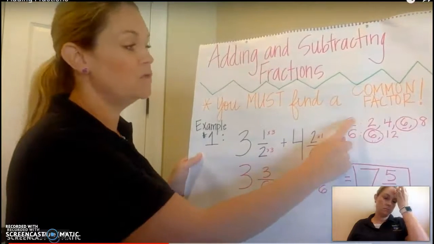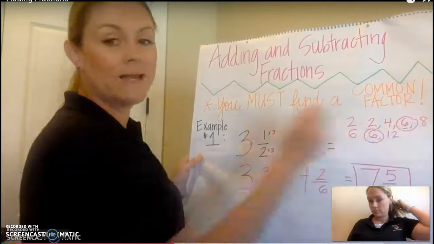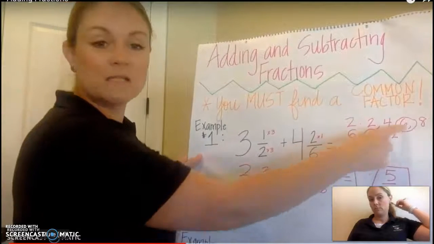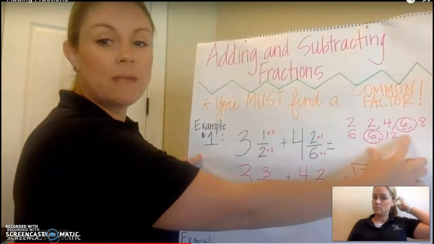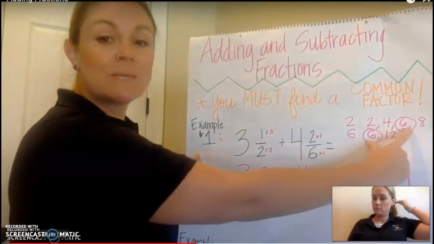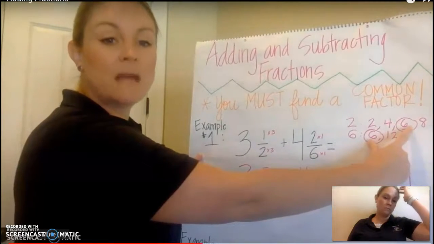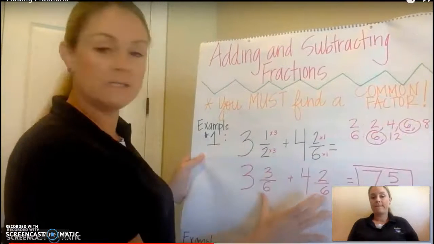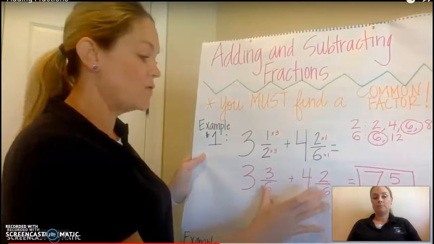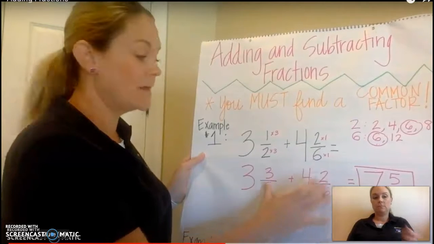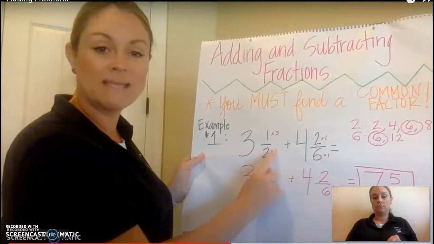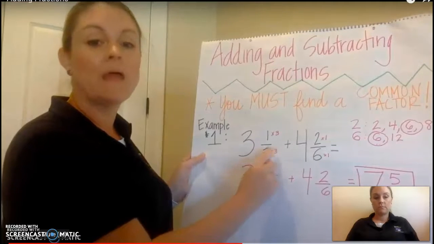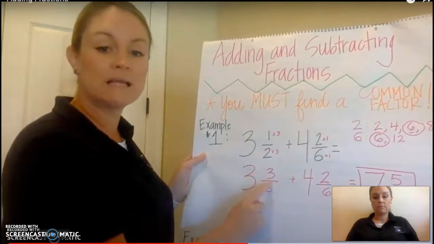My multiples for 2: 2, 4, 6, 8, and then I have my multiples for 6. I just listed 6 and 12 because I saw that 6 was already here, making me realize that, oh, 6 is my least common denominator or my least common multiple, okay? So I moved those 6's here, and now I've got to find new fractions. I've got to find equivalent fractions to what was given. My given fraction is 1/2, and I've got to make it into sixths now.